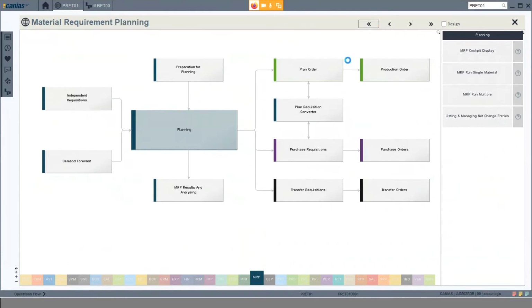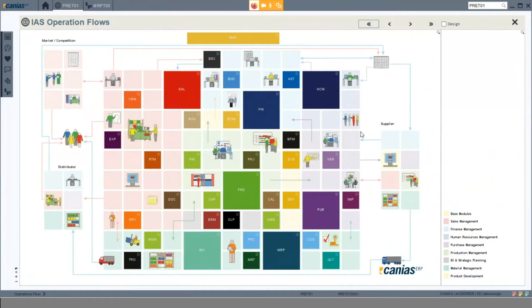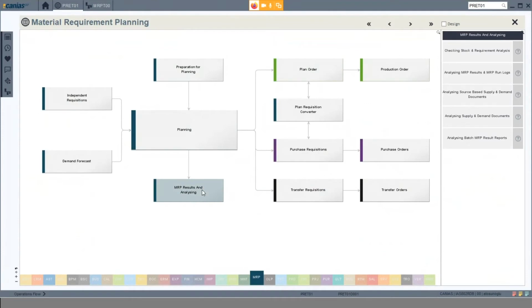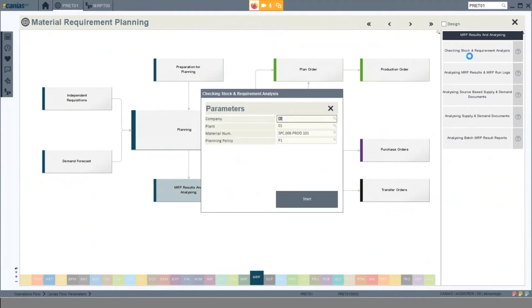So I go back to my Pred 01 screen, and by using the MRP and MRP results and analysis, I will show you some screens with the results of our MRP run. The very first is checking stock and requirement analysis. When you click this button, the process will start and ask for the material which you want to analyze.